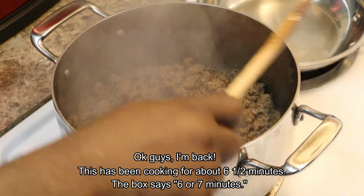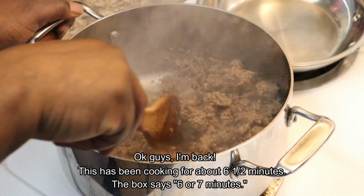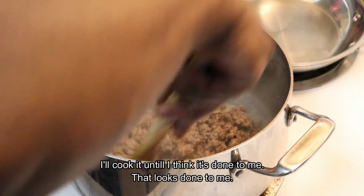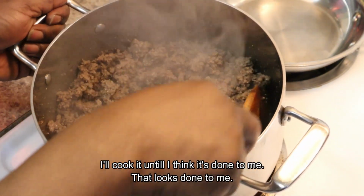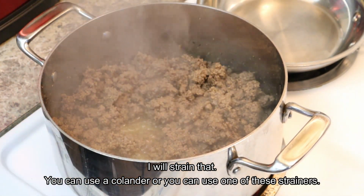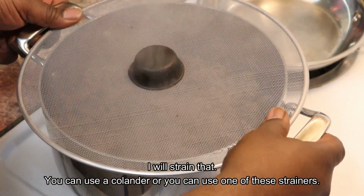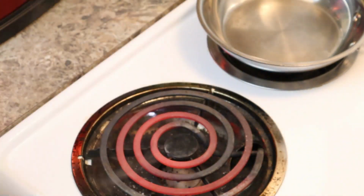Okay guys, I'm back. We're going to cook it for about 6.5 minutes. The box is 6 to 7 minutes. I think it's done for me. That looks done for me. I want to just strain that. You can use a colander, or you can use one of these strainers right here. I'm just going to pour that out.